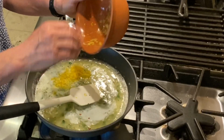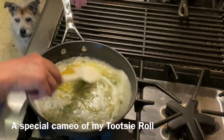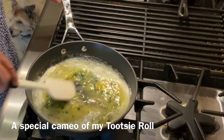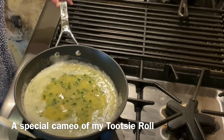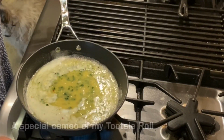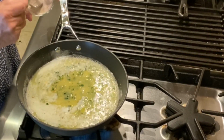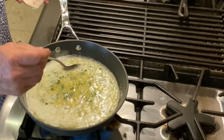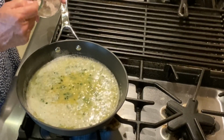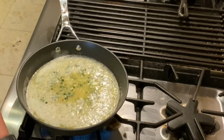Now we're going to add the lemon zest. And you can use other herbs if you prefer them. I just really like the taste of thyme. And I'm going to add about a teaspoon of pink salt.